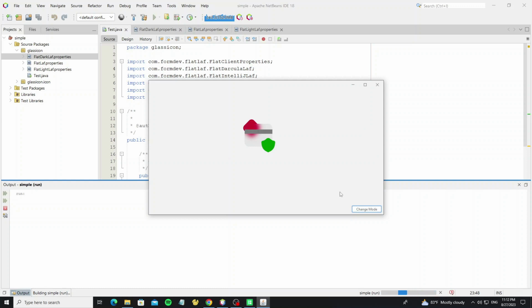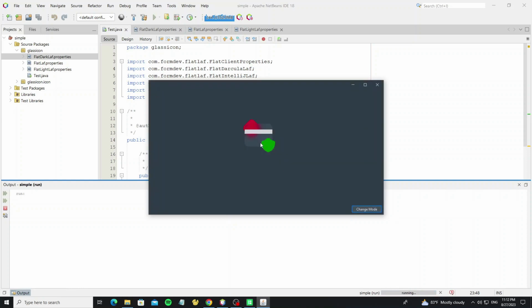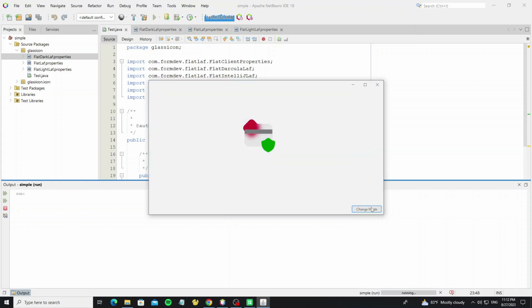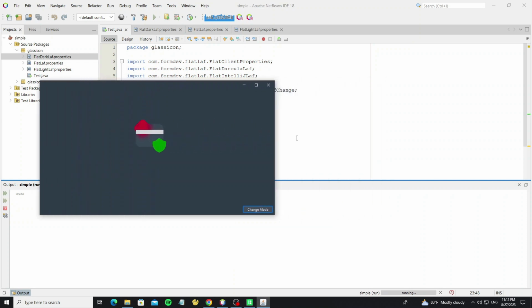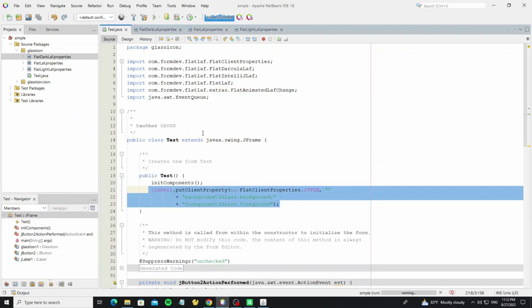So now we can see the background color. And here I will show the difference between no property style and with property style.